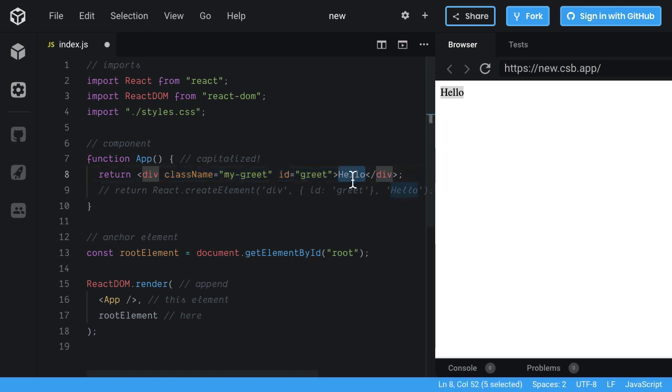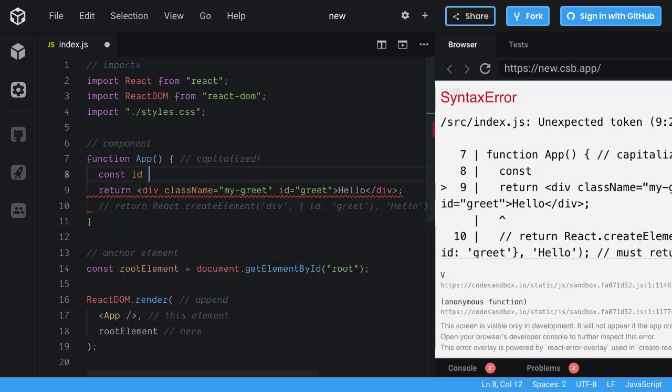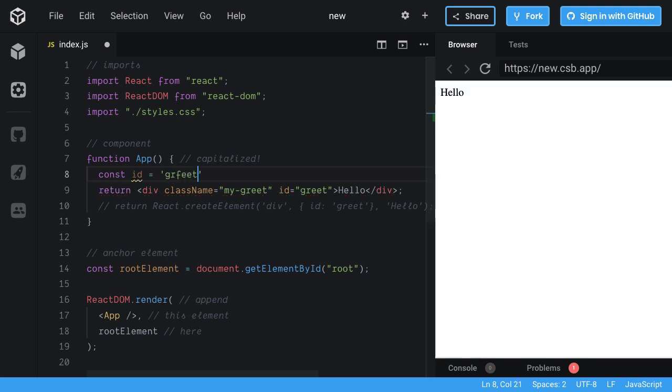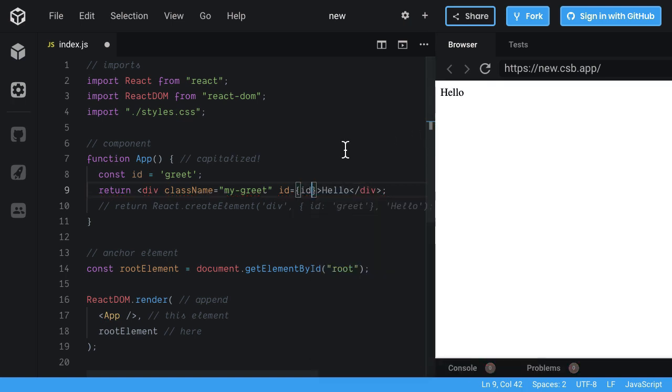Instead of this hard-coded hello, this could come from a JavaScript variable, or perhaps one of these attributes could come from a JavaScript variable. So suppose we have a const here of id with a value of greet. The way we interpolate variables inside of attributes is by using curly braces. Here we could use id, and there it is, back to working.